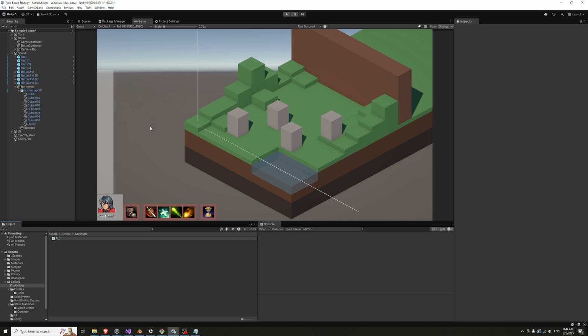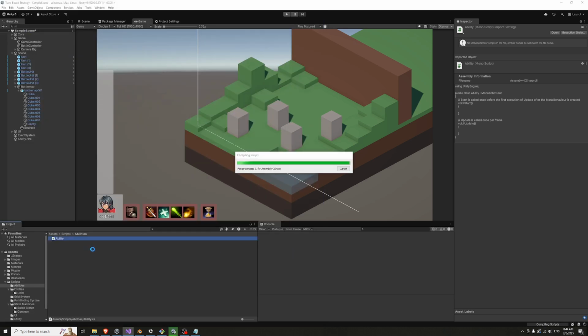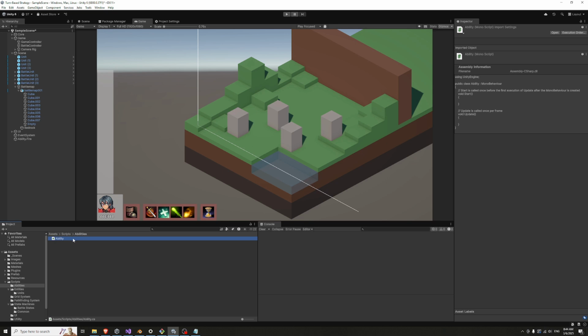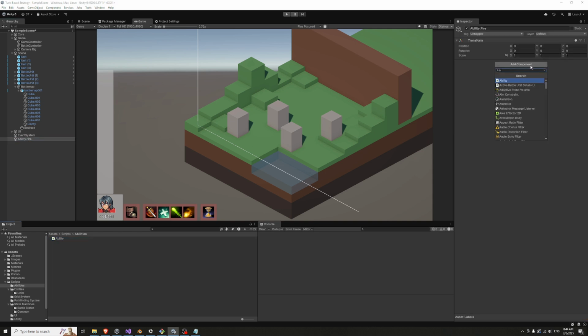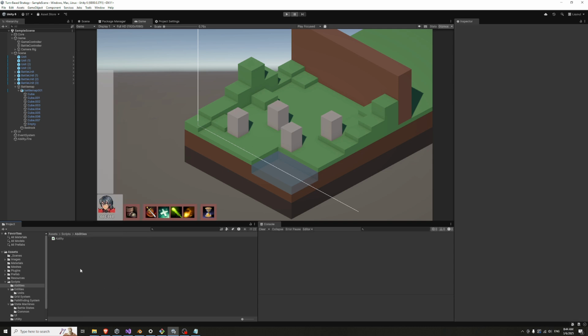And I'll create just an ability class. And this will be the central point that I think I can pull everything from. We'll just attach it.